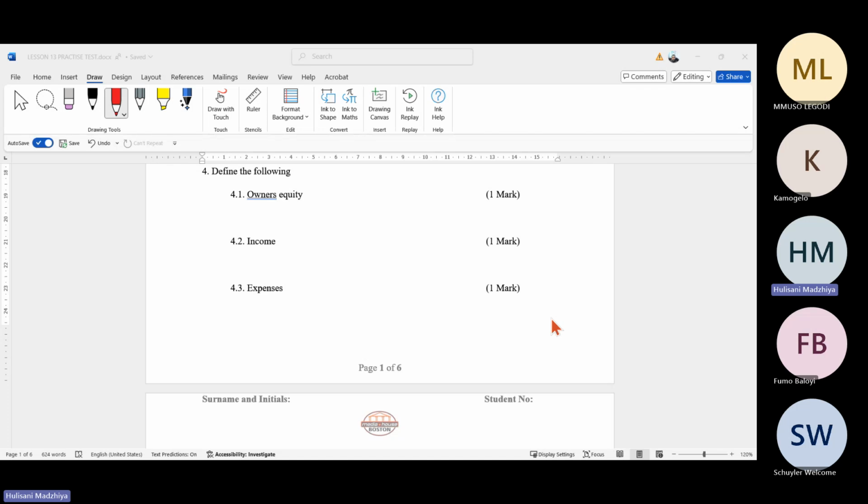So when you define income, make sure that you define it in a way that is also inclusive of that kind of transaction, to say that income is the money generated from the business activity for either rendering services or goods, but can also be money generated from other services, such as rental, where the company rents out the building or rents out equipment. So meaning that you have covered that specific section. So that money, when we receive it, is going to be classified as income.